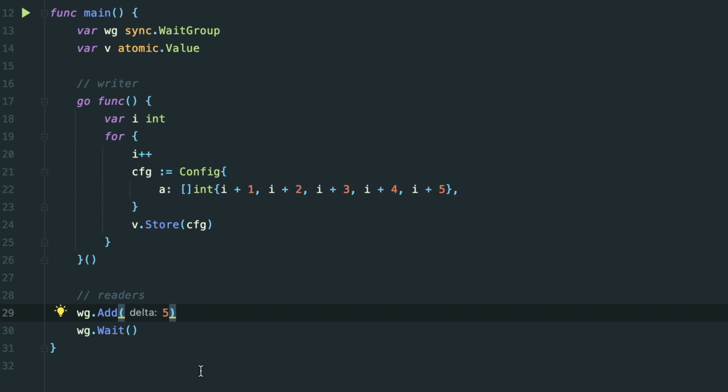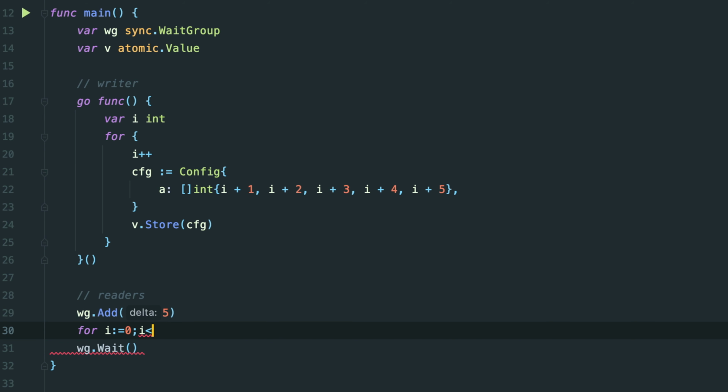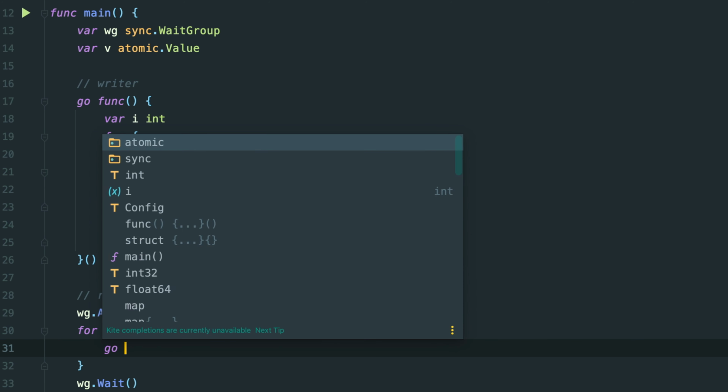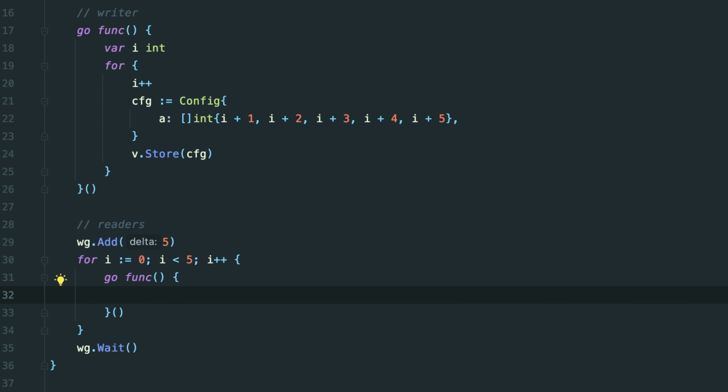This one will get destroyed with the main function. So let's go ahead and run that for loop. Let's say for i is going to be from 0, i goes up to 5, and of course i++. As usual, let's run the function using the go keyword. Let's say go func, and before we do anything, let's say defer wait group.Done, normal procedure.